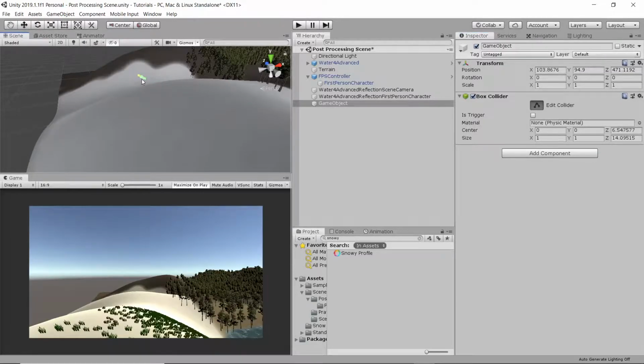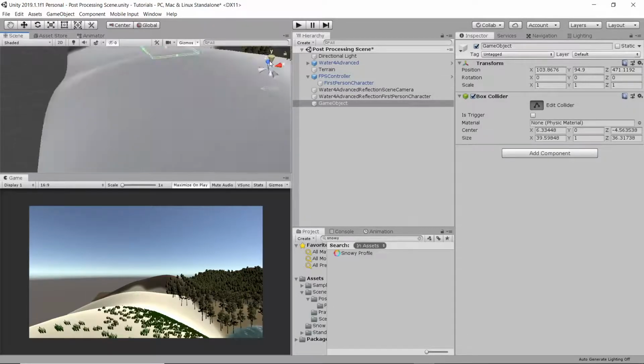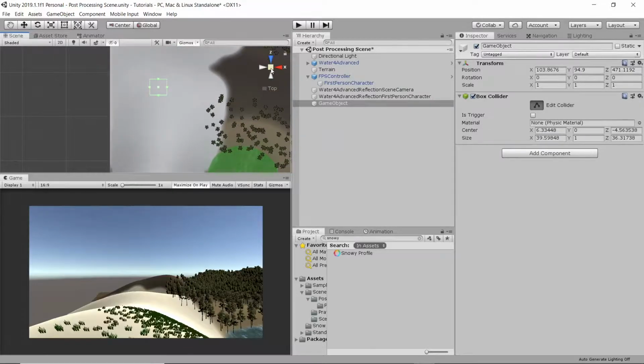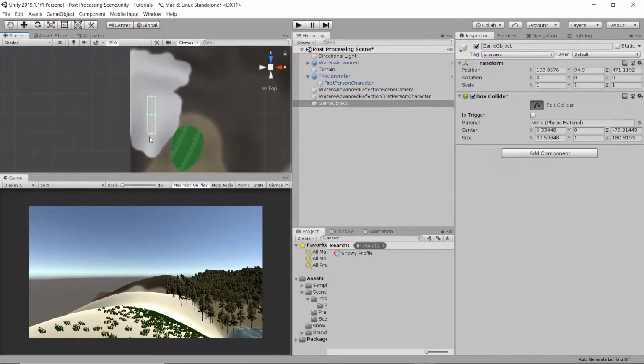We'll expand it a little bit just so that I can see it from the top view. And then we're going to go into top view, go into isometric, and you go into isometric just by clicking this little white box right here. Now we're going to make that roughly the size of our snowy area. We don't need it to be exact because we're going to have a little bit of a blend distance between this and the other areas, but just enough so that it covers most of it. Yeah, that's good. I'm also going to rename this to snowy environment.